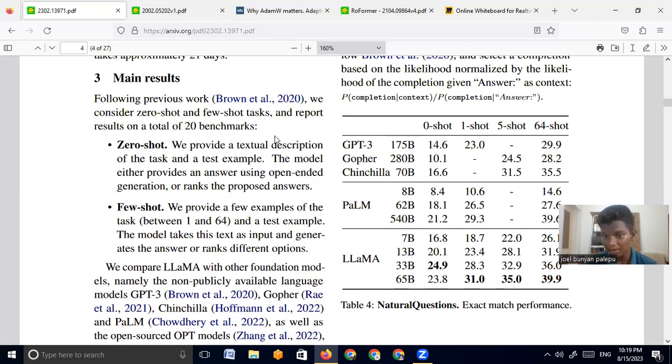So Llama did have higher performance on all or specific metrics. In zero shot, you know about zero shot, right?